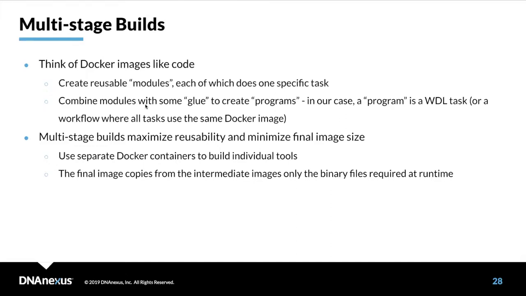We can think of Docker images a bit like code in that we want to create some reusable modules, each of which does one specific task. For a bioinformatics example, we might want to build a BWA module with the BWA program in it, and a SAMtools module with the SAMtools binary in it. Multi-stage builds allow us to combine these modules to create images. They maximize reusability of individual module images and minimize our final image size, speeding up transfers and reducing storage footprint.